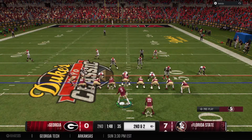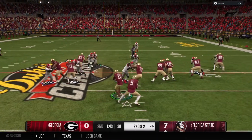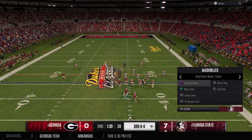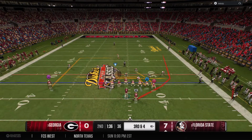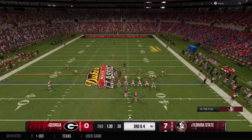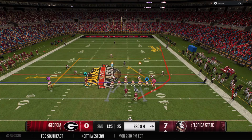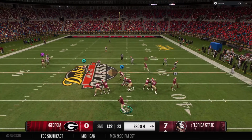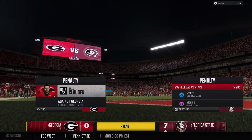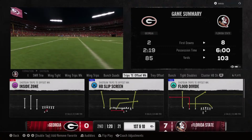The Noles come to the line to run the hurry-up. He hands it off from the gun. Tackled behind the line. It's a loss of 2. Third down play now, trying to keep this impressive drive going. Motion now from the tight end. Quarterback checks the defensive look, makes some adjustments. It's third down. Quarterback in the shotgun. Pass is incomplete, but there's a flag. This is a big call coming up. And the head coach will decide to accept the penalty and take the yardage.